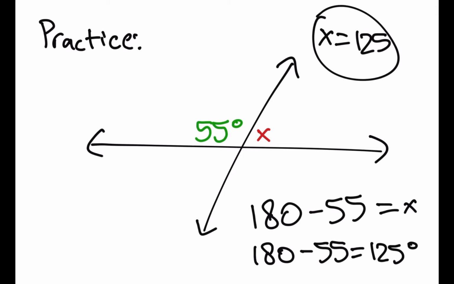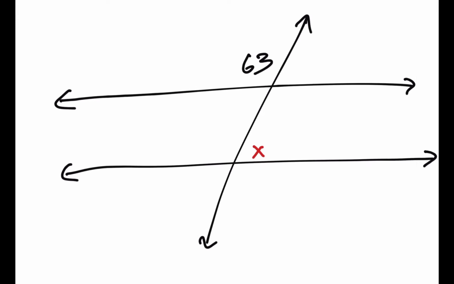Now let's do a slightly more challenging problem, which you might need to know a little more geometry for. Over here, we're given one angle measure, which is 63 degrees, and we're told that we need to find the measure of x right here. So how do we do this? In this case, we're going to need to use the corresponding angles theorem. I did make a video about this a couple of days ago, which you can watch, and the link will be in my description. Basically, what the corresponding angles theorem states is that the corresponding angles with a transversal are the same. This means that these two angles correspond, so this angle measure right here is 63 degrees.